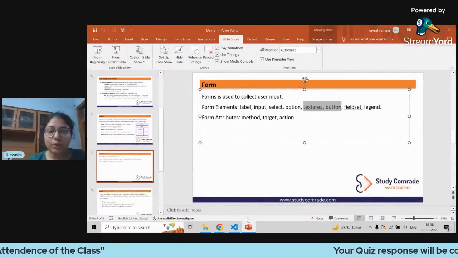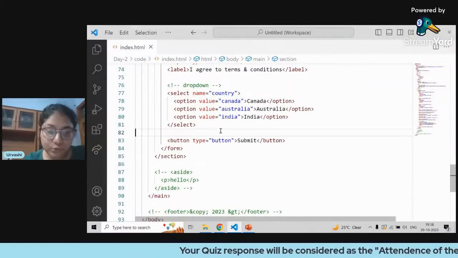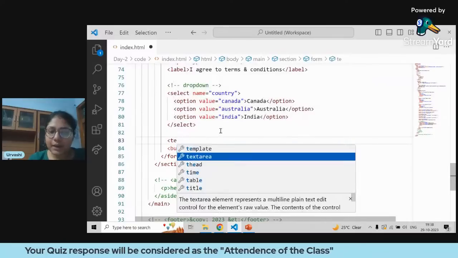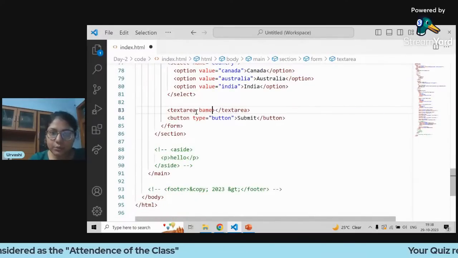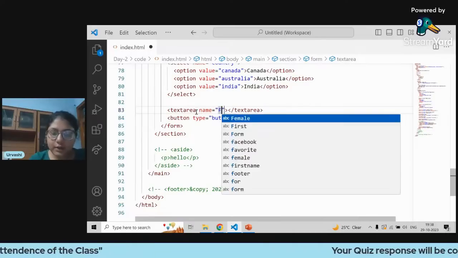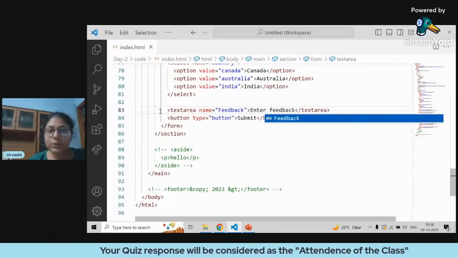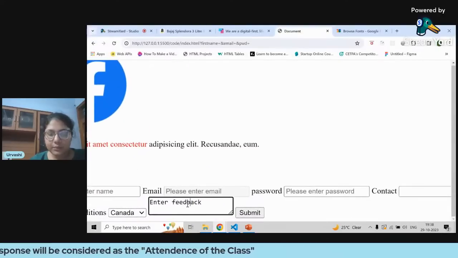Okay, we have something called textarea when you want, let's say, to ask the user to enter multiple lines of text. Like you want to ask the user to enter feedback. At that time you can use this textarea. Like name is equal to feedback, as you're asking the user to enter the feedback. You can see this feedback will come.